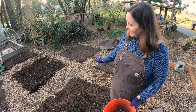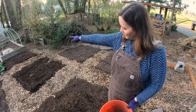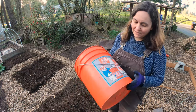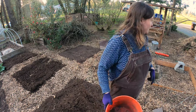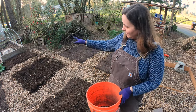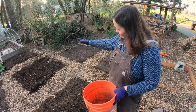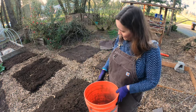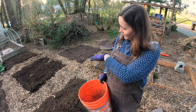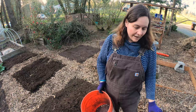So what we've been doing is Bryan had a little bit of his compost left, and so we used some of that in the first two beds and half of this bed. The way they were constructed is I took this 5-gallon bucket and went to our giant wood chip pile and filled it up bucket by bucket, and I created a little wood frame around the bed, and then I would stack around that frame with the wood chips, and then we would fill the frame up with the compost or the garden bed soil that we got from the store.